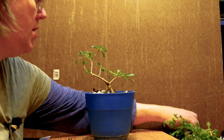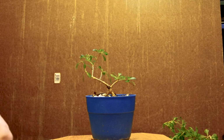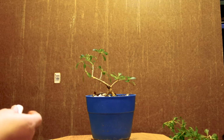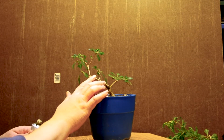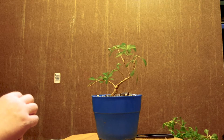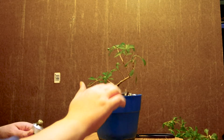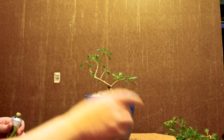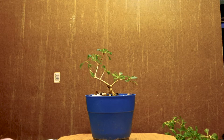Okay, now all I'm going to do is put some cut paste on a couple of these big wounds. My paste is all hard to open. It's dried around the edge. A little bit of cut paste on these two bigger wounds. And of course, this is the wound from the branch that was coming out here that I knew I definitely didn't want when I got it, so I just chopped it off at that point for it to heal up quicker.